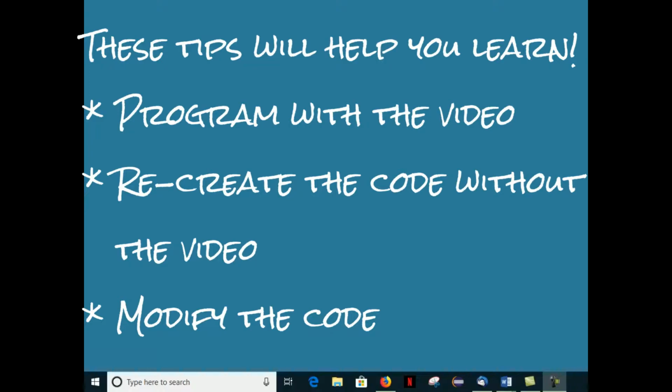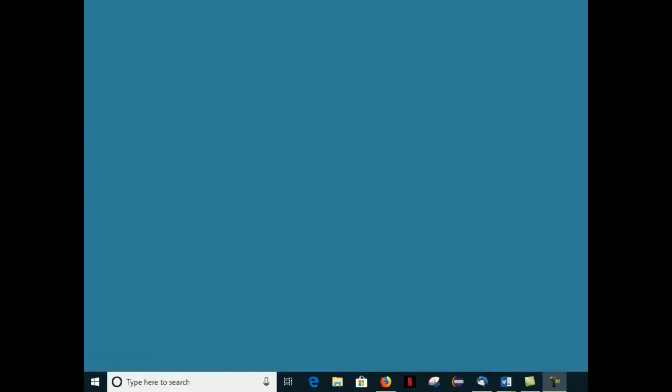Once you have the example working, try to recreate it without watching the video, and then make some variations of your own. To write this Hello World program, you should have installed Python and pygame. If you haven't done that yet, install Python and pygame and then return. We'll begin by opening the idle console and checking that we have pygame installed.